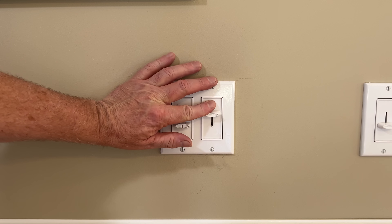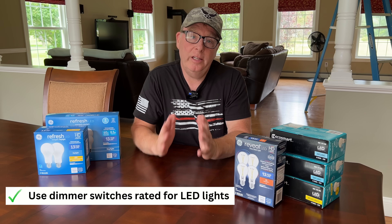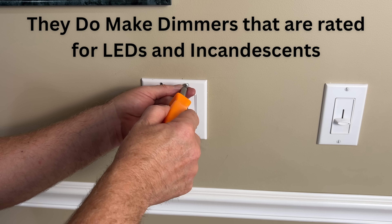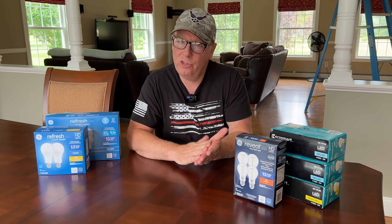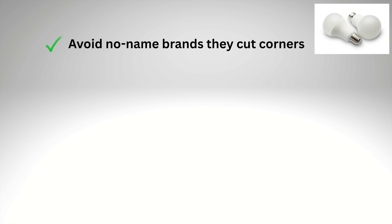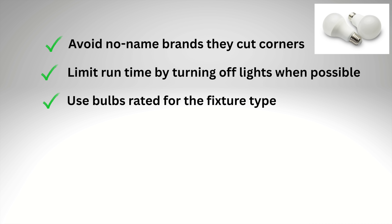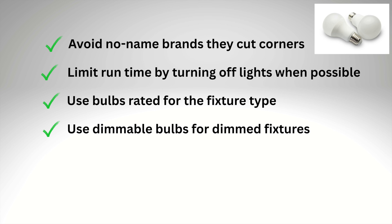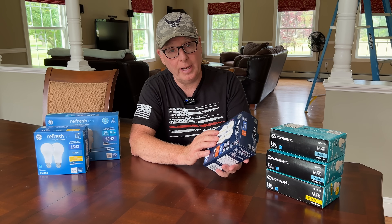The problem is that incandescent light dimmers use a different technology and aren't really compatible with LED bulbs. Tip number six: use dimmer switches that are rated for LED bulbs. If you're going from incandescent to LEDs on a dimmed circuit, you need to replace the dimmer switch as well — this is one that many of us miss, but it's very important. Quick recap: avoid cheap no-name brands; limit run time using timers, motion sensors, or by simply turning off the lights; use bulbs rated for the fixture type; and if you're dimming, use dimmable LEDs with an LED-rated dimmer switch. If we do all these things, we'll extend the life of our LEDs considerably.